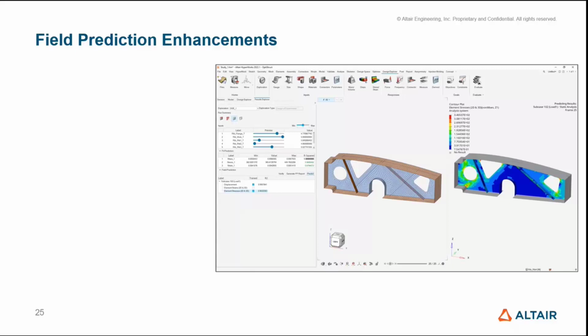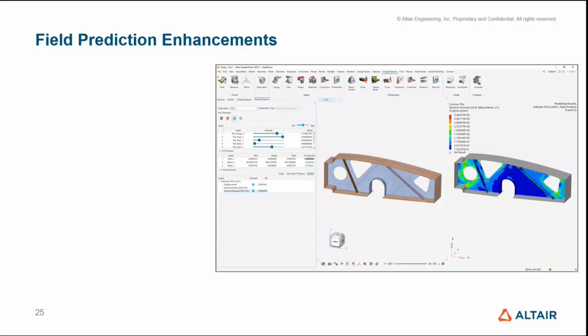So this data just naturally lends itself to being trained by various machine learning models, such as field prediction and others. And we're continuing to add additional features that we either have currently or that we have in our roadmap. But for 2022.1, we have enhanced the field prediction, I think, fairly significantly.